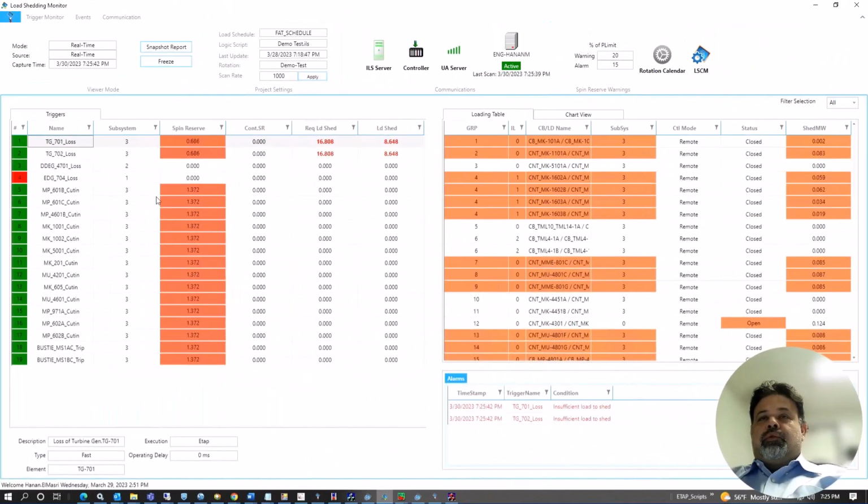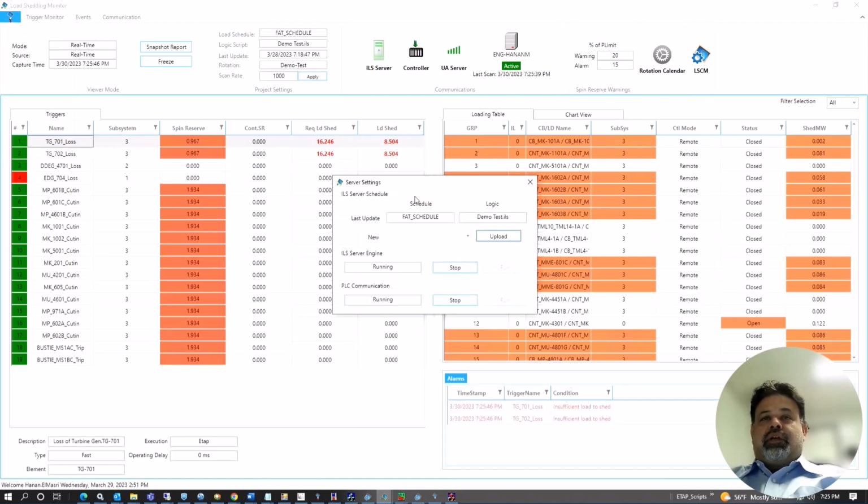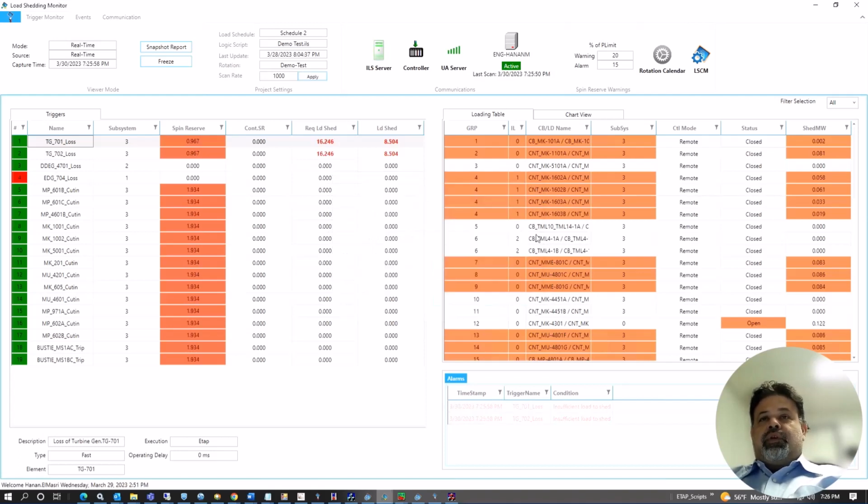In this example, we're going to notice we have an active schedule called FAT schedule. I'm going to update this to schedule number 2. We will notice the following. So schedule number 2 now is active. However, we have the automatic scheduling system online.